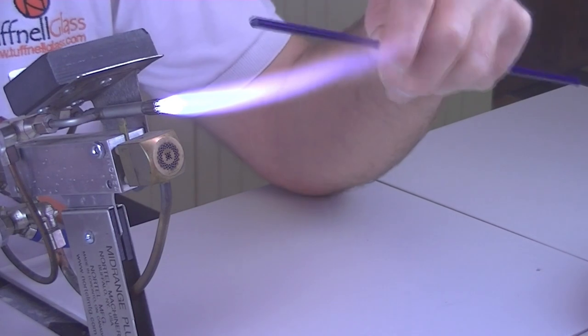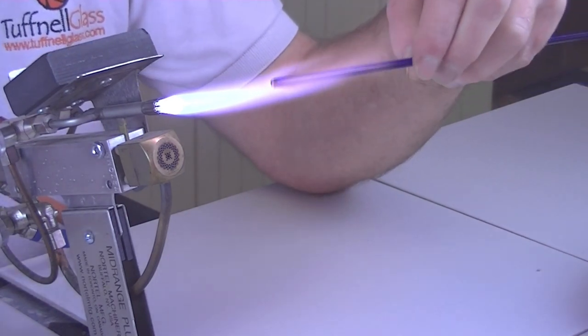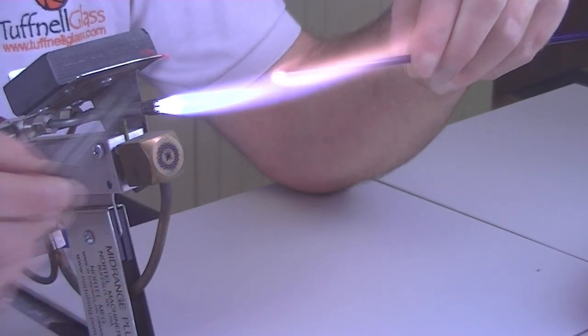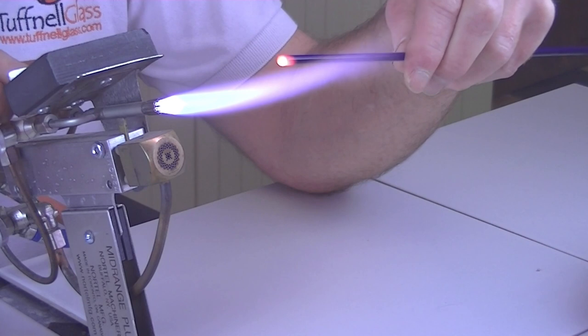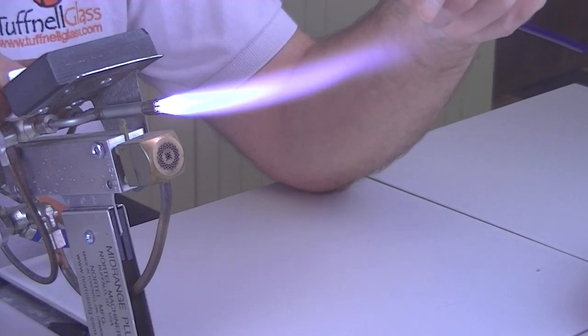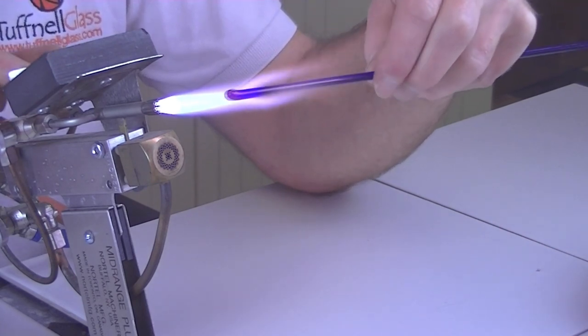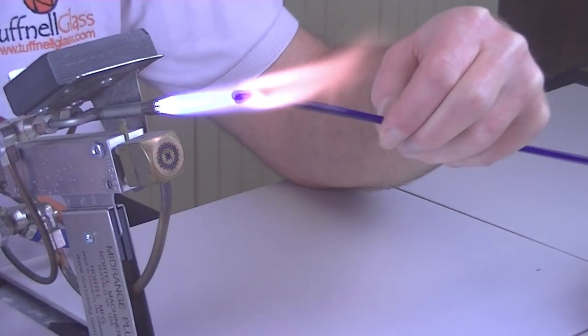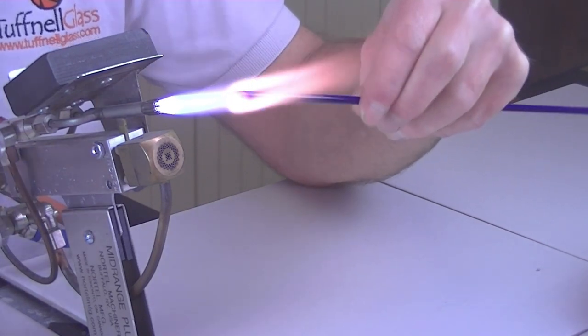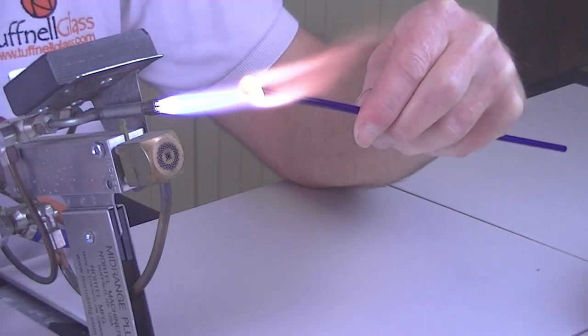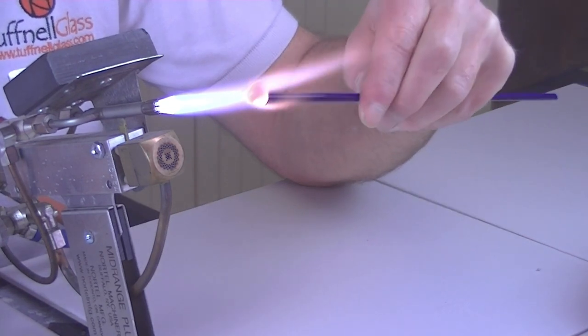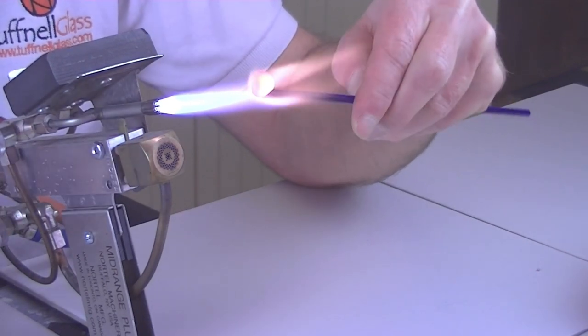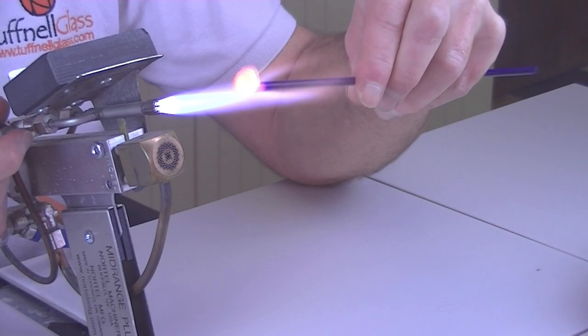Starting with a little bit of cobalt blue. Just going to clean the end up of the rod. It's always good to get into the habit of cleaning these bits away. And I'll turn this flame down a little bit. And I'm just going to fold the glass over. I need to build the glass up to about the size of a broad bean. What I tend to do with the thinner rods is just to heat it by an inch back, three quarters of an inch back, and let the glass fold over. And then just keep working it in the flame as it goes over.